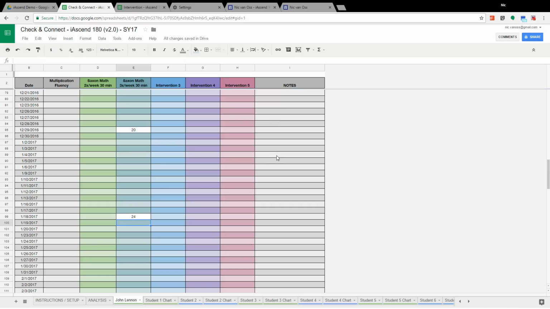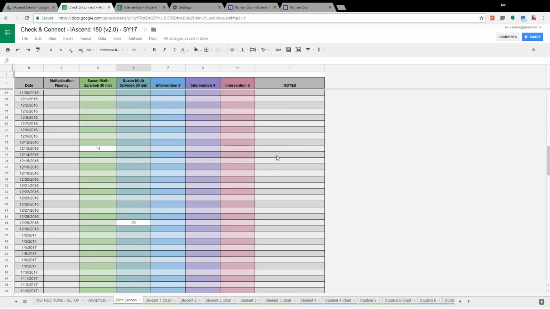Jumping back to the student data tab, I missed that there's also a notes tab here. The reason why I built that in is because sometimes you encounter aberrant data. For example, let's just make this a 2. Say that the student was very unengaged in the probe that day, and it's not really an accurate reflection of their progress. We still want to have that data.